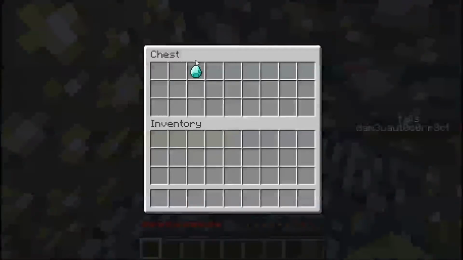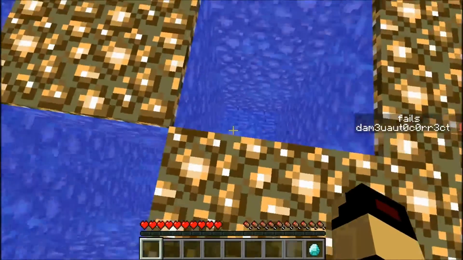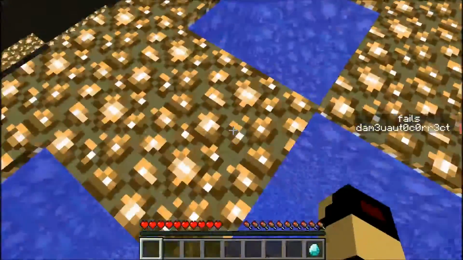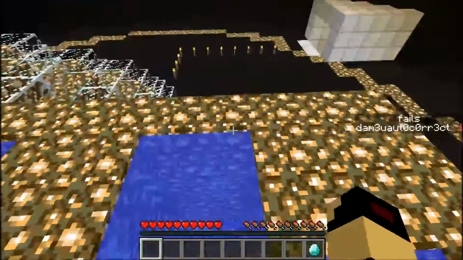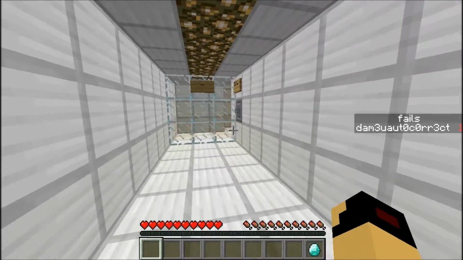Yes, I did it. And I got a diamond. Yes. Go up before I die. Wait, is there anything in there? Gotta make sure there's no other chest. Wait, which way do I go? Okay, this way. So I have one fail. Okay, let's move on.